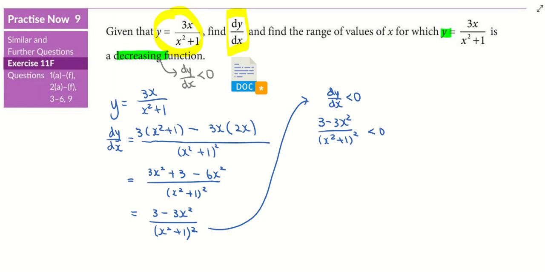Do I have to care about the denominator? If I multiply the denominator on both sides, 0 times anything is just 0, right? I just care about the numerator. Multiply both sides by the denominator, and I don't care about the denominator anymore. Then you just solve for x. Remember, it's a quadratic, so you cannot just put 3 on the other side and solve. What do you have to do? F it. What does F mean? Factorize.